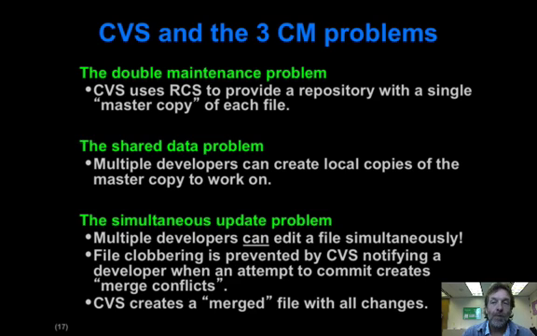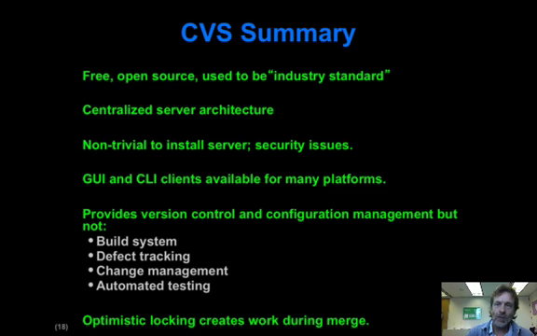The double maintenance problem was solved because you had this centralized repository where you had the master version. The shared data problem was solved because multiple developers could log into the server and get out a copy of the files. And then the simultaneous update problem was solved not by preventing simultaneous updates, but by detecting them and then creating mechanisms for notifying the developers that they had to get together with whoever else had made a change and figure out what they wanted to do. So it's a very nice solution.